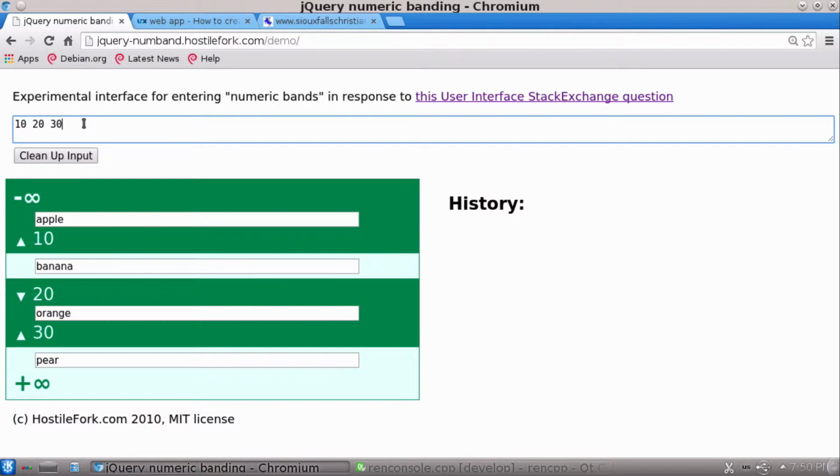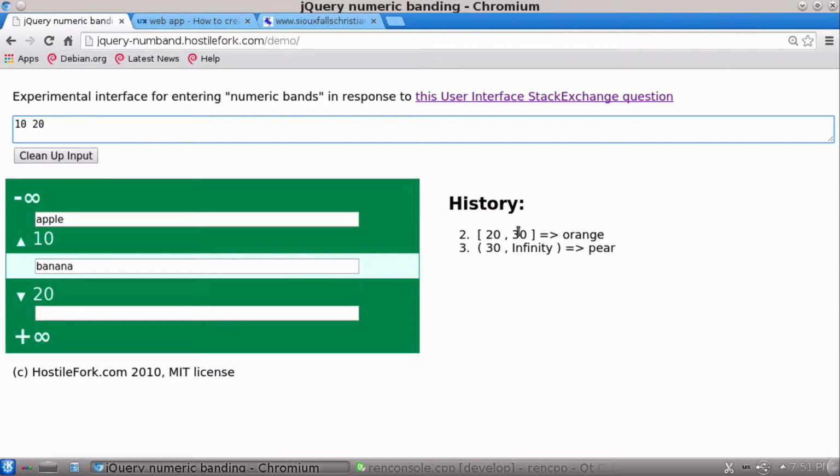So I thought, for instance, let's imagine that split point 30 is to go away. You would find over here that you got history with either a curvy bracket or parentheses, or a square bracket, in order to indicate the inclusivity of that range value. And then, interestingly enough, if any of those ranges ever were to come back, then you would find that history entry would be taken back.